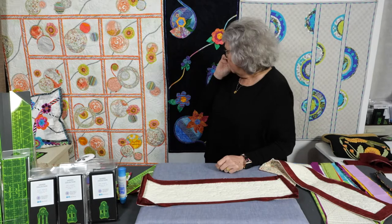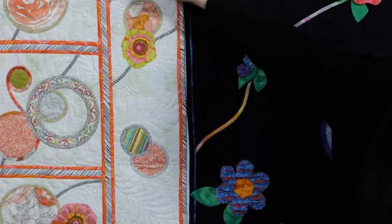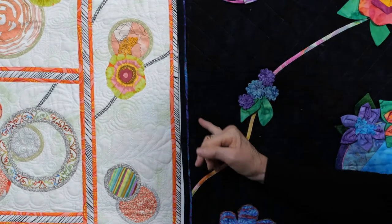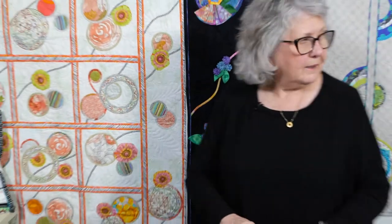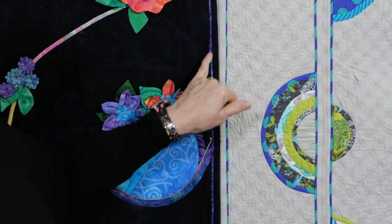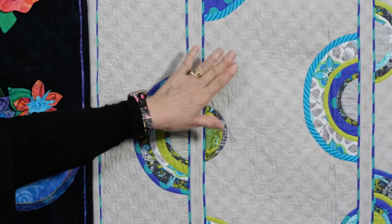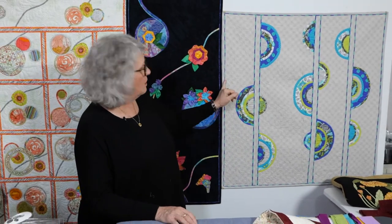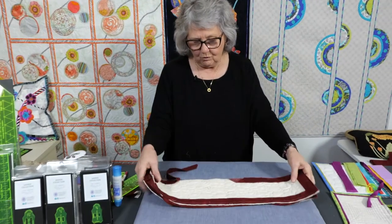Let's show you if we want to do a binding like these little quilts here, where we've got a little trim on the binding. We can call it a piping, a peeper strip, or a flange — whatever you like. You can put really nice little trims into your bindings and we use the Sasha tools to do that. You can see this one here has a tiny, tiny little strip. I did this quilt-as-you-go, making each section up and joining it together. When I put this sashing on I wanted a little trim either side, and then when I put the binding on it really tied the whole quilt together beautifully.